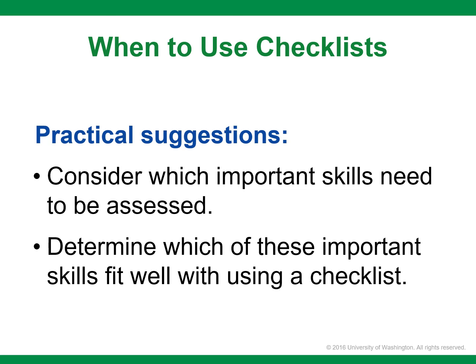Are children able to use utensils to eat? Do they hold books right side up and turn pages? Do children use words, phrases, or sentences to express themselves? Are children able to accurately count quantities of objects? Do dual language learners use English words to request items? You might use checklists to gather information about progress towards these specific skills. If you need qualitative information about how children perform skills, consider using other assessment strategies instead.